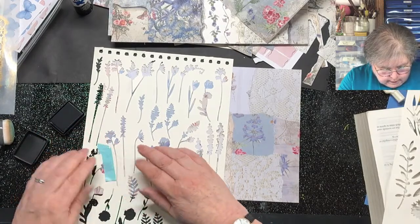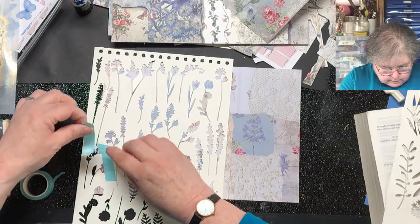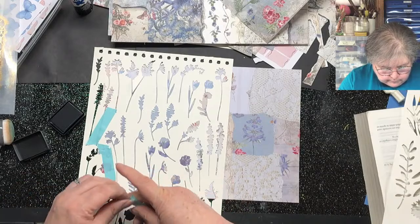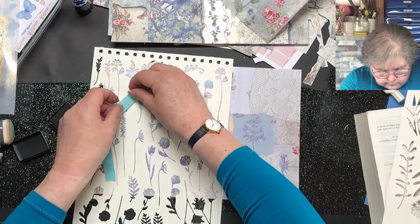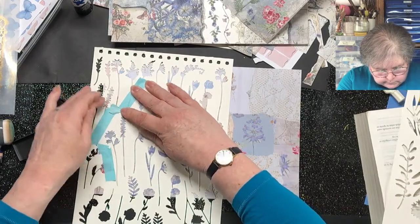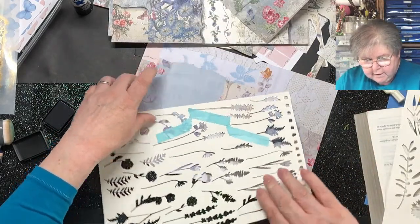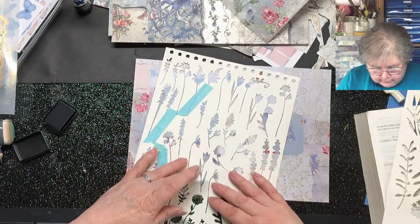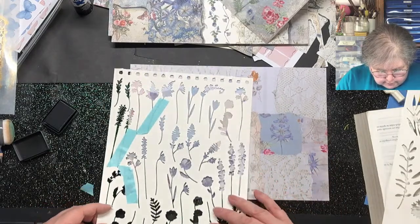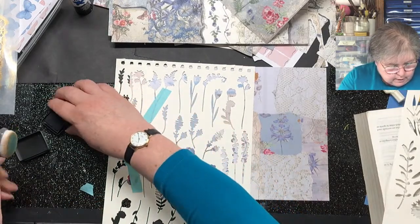Too long. I don't want to catch those. So I'm masking off the bits that I don't want to catch. Don't want that. Oh, just tear it off. Stop being lazy about things. Oh dear. So I've got those and that. Oh, let's just go for it, see what happens. I'm not exactly sure how much the Faded Jeans is going to show up, but we'll give it a try.